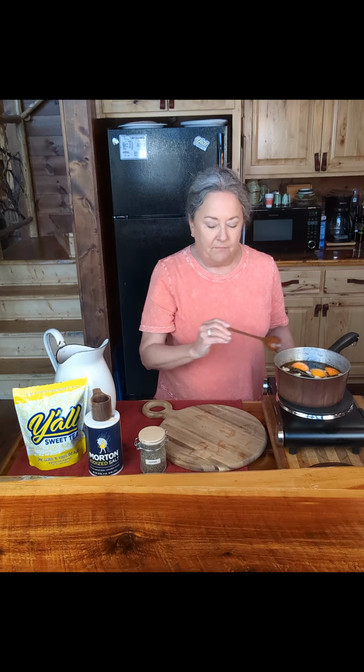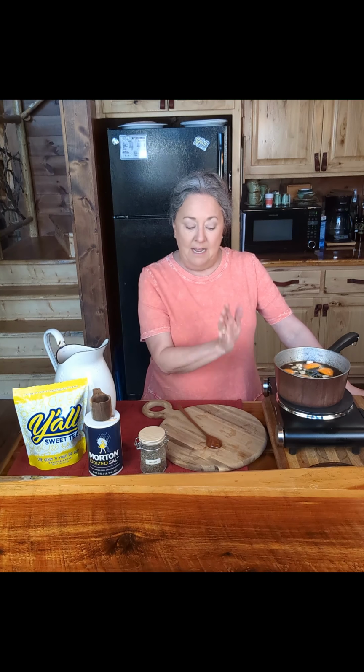But I'm going to bring this to a boil. I'm going to put the lid on, and I'm going to take it off the heat, and I'm going to let it steep for about 10 minutes. And what I'm going to do then, well, you'll just have to wait and see what we're going to do then. But then will be in 24 hours because I'm going to brine this overnight.